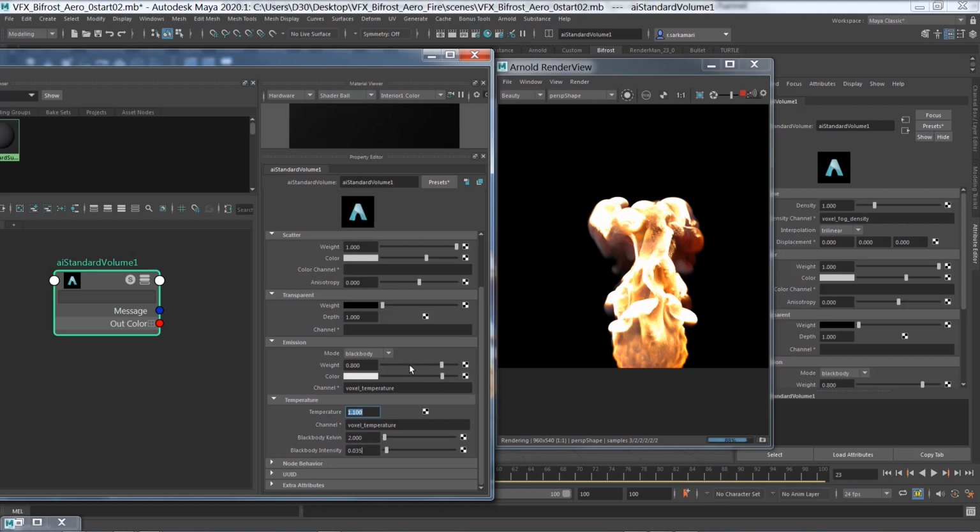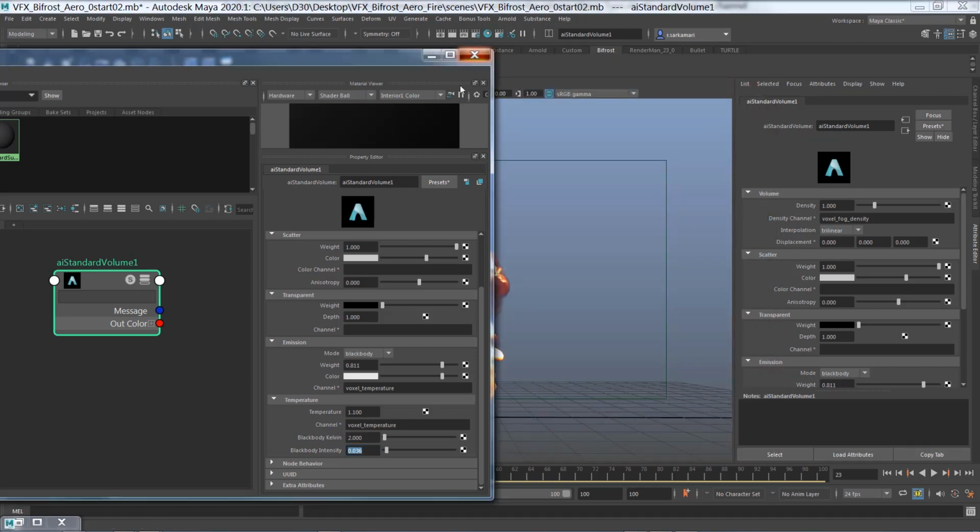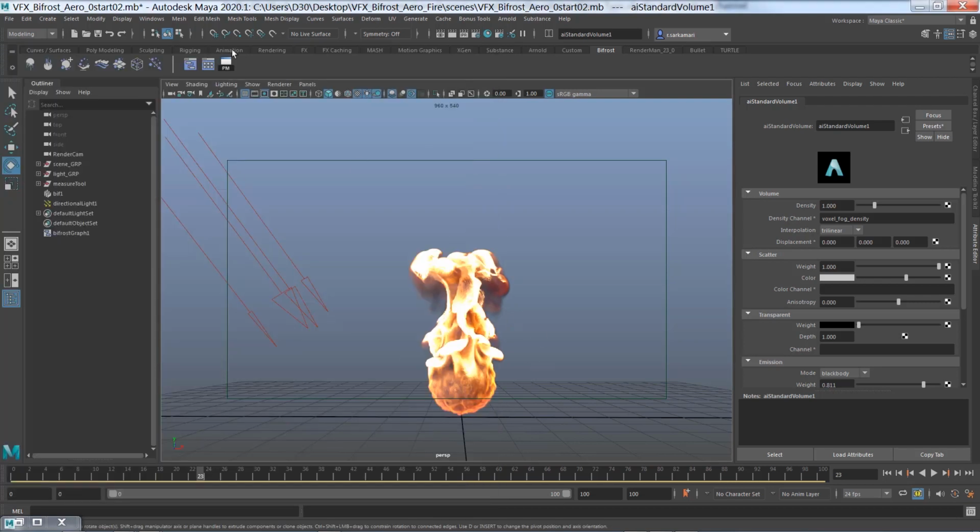As you can see, if you would like to get rid of the emission to get a kind of milder looking fire, you sure can. And again, there is really no right or wrong at this point, so I'll leave it to you to try it out. But for me, I'm just going to playblast this and see how this looks, because I want to have a look at the shader, but also I would like to have a look at the flow and the speed of my fire and see how it's looking. So looking good. I'm going to save what I have right now and do a quick playblast, and then we'll be back and have a look at the result.